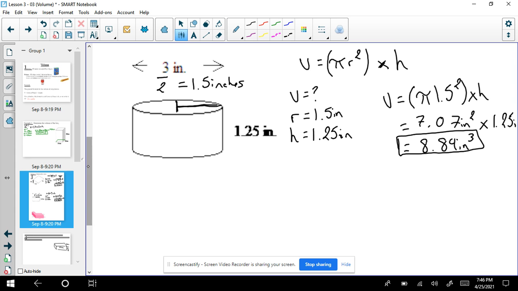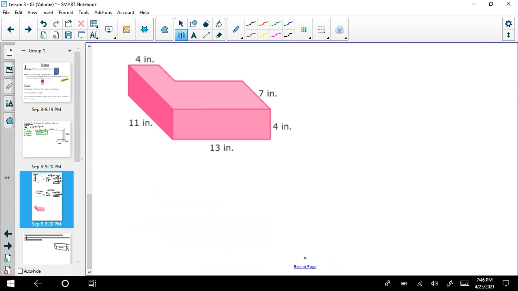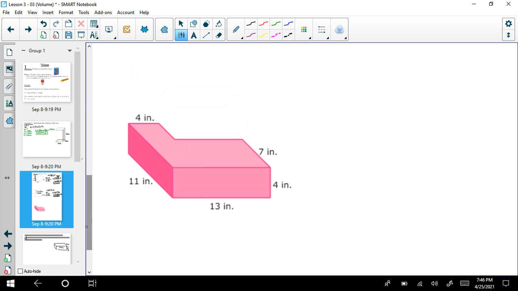And then, I got it wrong one. We're going to take a look at, I'm just going to hide this. We're going to take a look at how to find the volume of a composite figure, right? So composite figures, we learned how to find the area of composite figures in the previous lesson. So we're doing very similar things for finding volume. So what I would do, right, our step one was to always break it up into figures that we already know how to deal with.